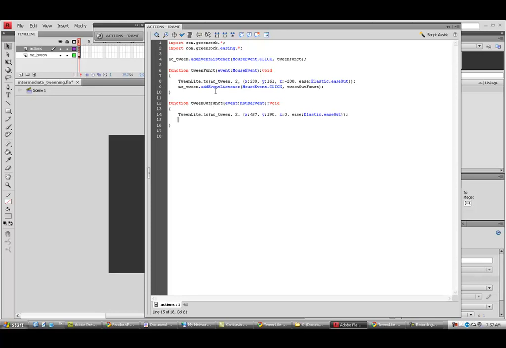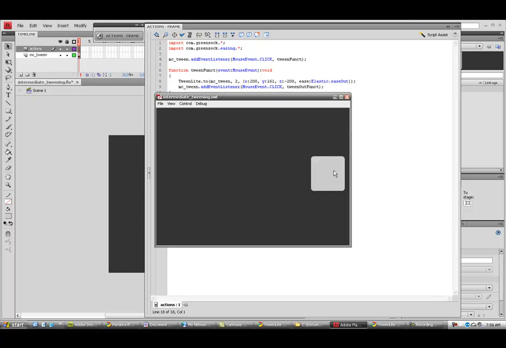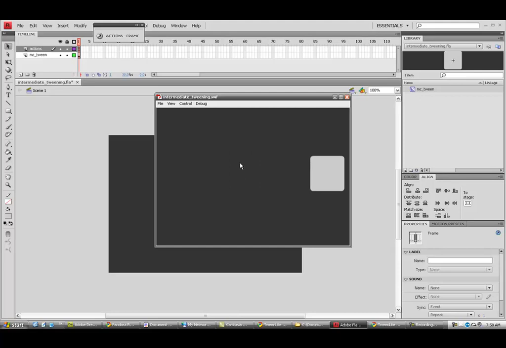So I'm just going to copy that event listener, hit paste, and we're going to change this from add to remove. Because what's happening is we created the event listener, and this tweenOutFunction event listener is overriding the tween function. So when we call the tweenOutFunction, it's going to go to its native position, which it's already in. So we want to remove that event listener. And we'll take a look at that and see what happens. So we'll click it once, it comes out, click it again, goes back, click it again, comes out, and now you have a fully functioning button. And you could just keep doing that all day long.